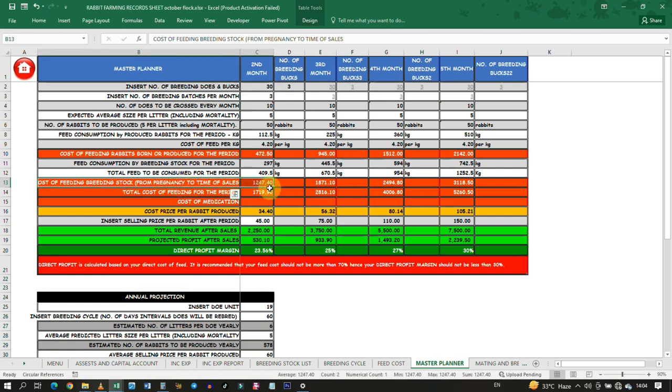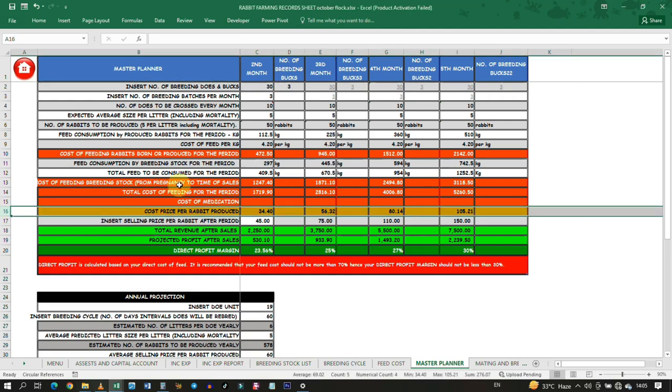All right. And now total cost of feeding for the period, which includes that of the babies. So you now have 1,119 cedis as your cost of production for raising only 50 rabbits. That is if you don't go by medications, if you are doing only feed, and if you are going to feed them to the maximum. All right, so then you insert cost of medication. If you have labor, I don't know how many people have labor, but if anybody has labor, you can alert me so that I include it.